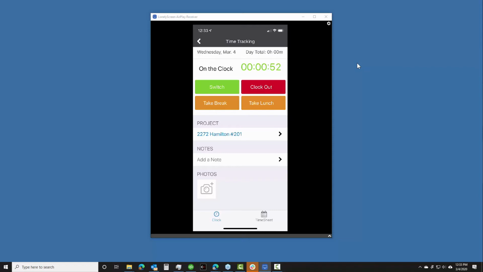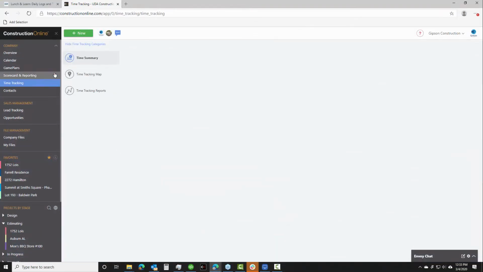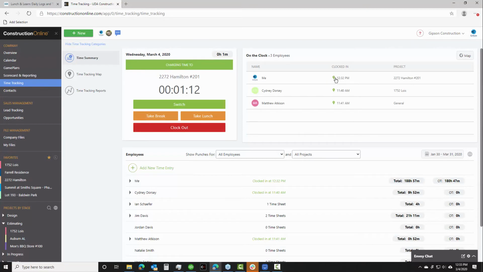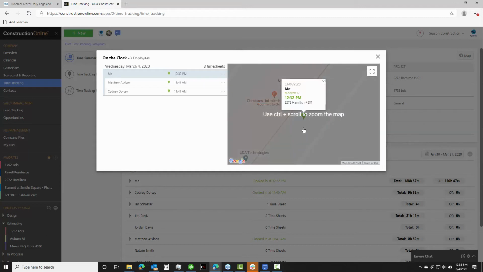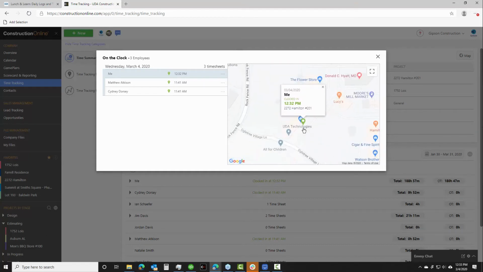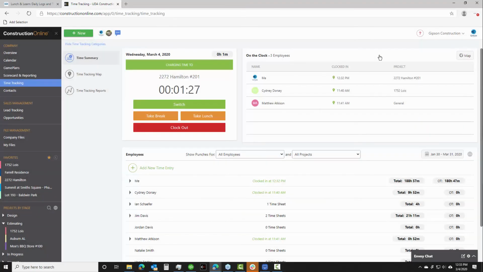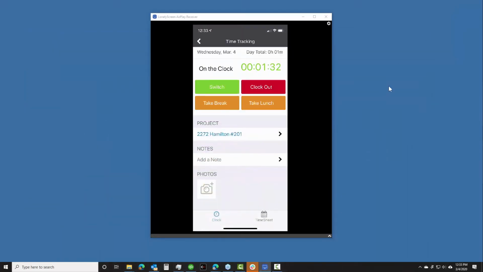So we try to use that GPS location in a couple of different areas. Of course, what we saw earlier on the map, and we'll jump back into that in a moment, is that as I'm clocking in, since I do have GPS enabled on my phone, it's capturing my location right now. As I'm clocking in, it will also capture that location as I'm clocking out. So that's going to be recorded. We can see exactly where I was when I clocked in. So it's great to have that information. We're also using it to help the user who's actually clocking in so they can quickly get to whatever jobs they're closest to. With that, you also will have the ability to set up alerts.